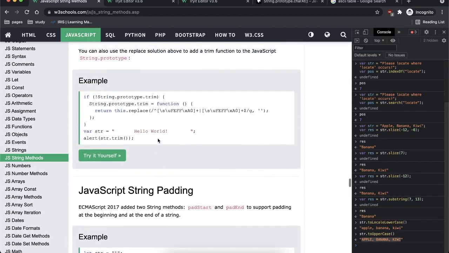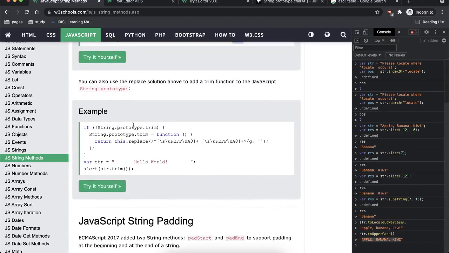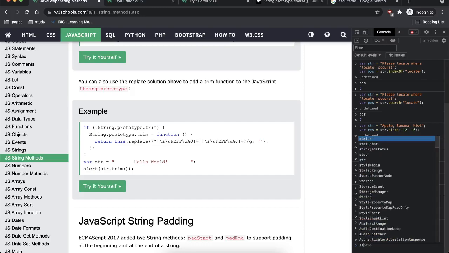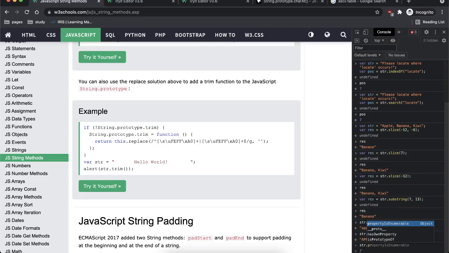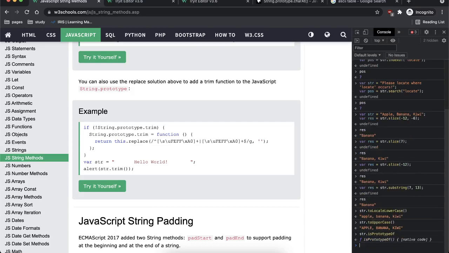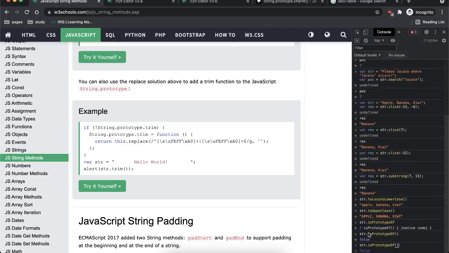Okay, so String.prototype.trim is something. Whenever you have an object or anything in JavaScript, it will always have a prototype. So we can always get the prototype of anything.